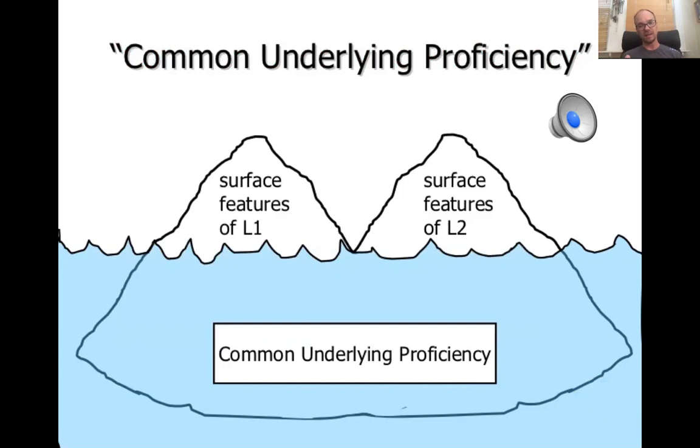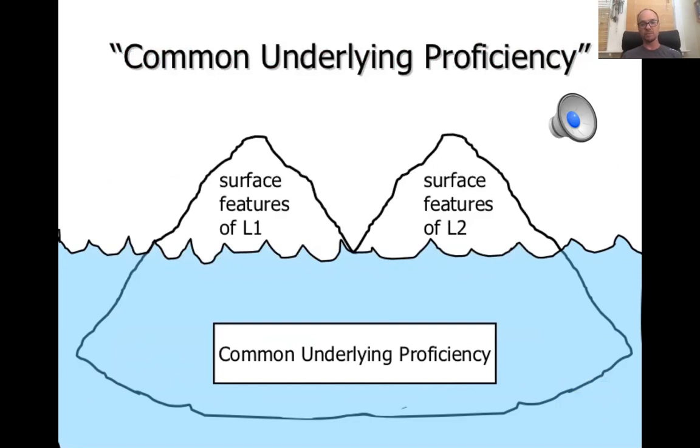It just means that the surface features of English are precluding you at this moment in developmental time from expressing what you know about photosynthesis. So if you were asked to express that knowledge in Spanish, you wouldn't have any trouble doing that. So in that sense, assessing kids in languages in which they're not fully proficient, particularly when it comes to content knowledge, is a flawed premise.